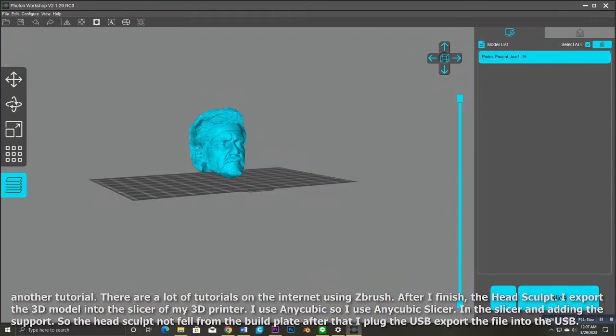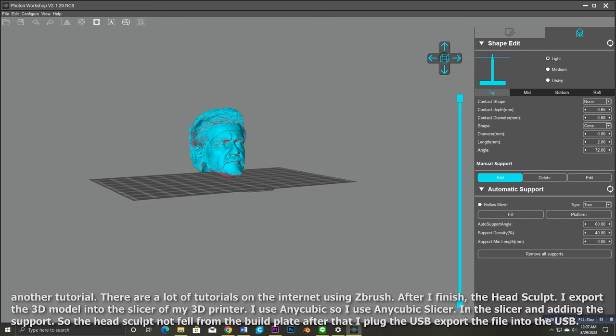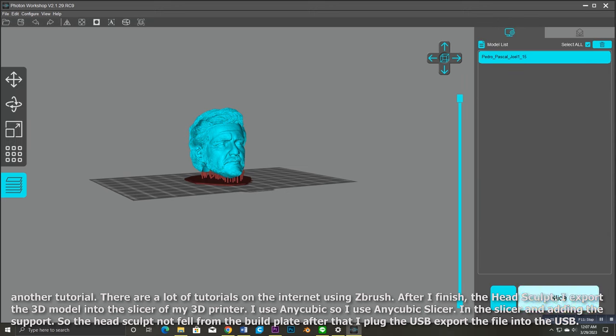After I finish the head sculpt, I export the 3D model into the slicer of my 3D printer. I use Anycubic, so I use the Anycubic slicer. In the slicer, I'm adding supports so the head sculpt doesn't fall off the build plate. After that, I plug in the USB and export the file onto the USB.